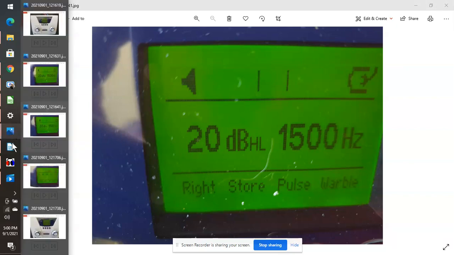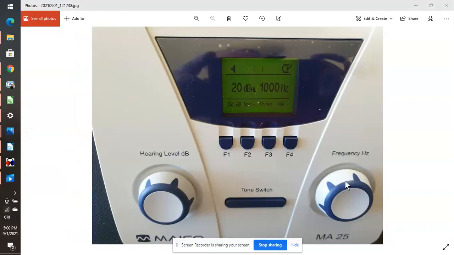Now, when we look at the audiometer, if we press this button here, you just push it in and it switches over to automatic test mode. This HW is Houston-Westlake, that's the International Automatic Testing Protocol. If you press F4, it will start that mode. It'll just start running the test. The dB levels you'll see will change on the screen here. It'll start at 1,000, it'll go up to 8,000, it'll come back to 1,000 and retest it and go to 500. So it does the retest automatically in accordance with the international standard.